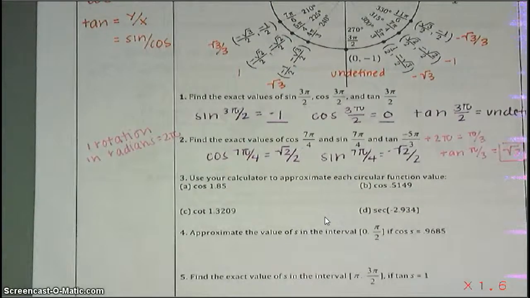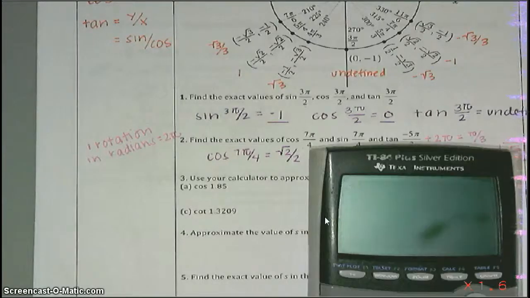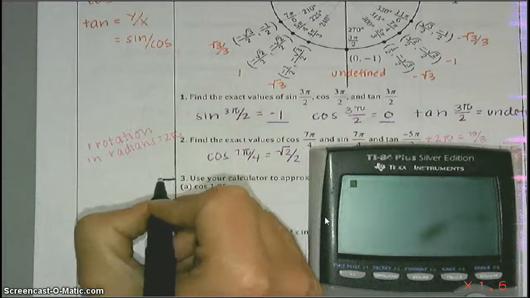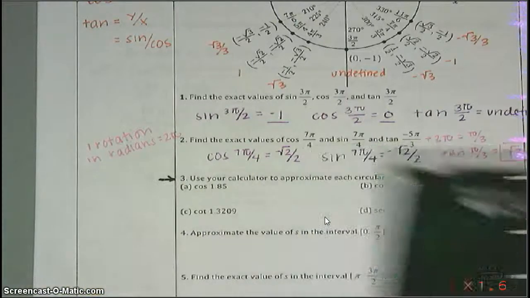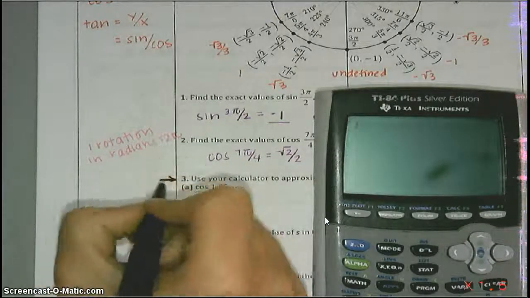In fact, it doesn't really involve your unit circle at all. It will involve your calculator, and we did some stuff like this earlier, but we had it in degree mode. Now we're going to have it in radian mode. So go ahead, take a second, get out your calculator. You might want to pause the video now and give yourself some time. What you're going to be doing is calculating sine, cosine, tangent, secant, etc. in your calculator, but you want to change the mode to radians.